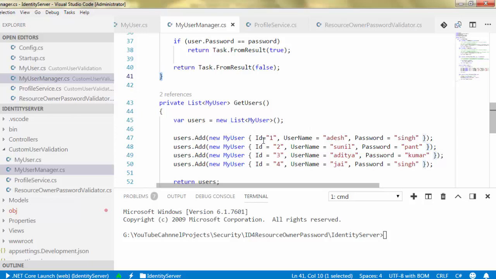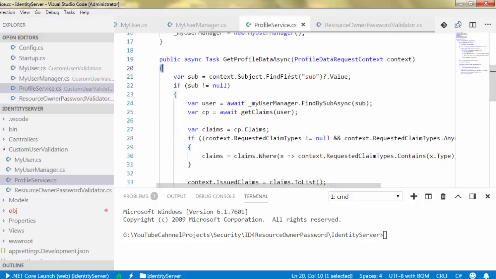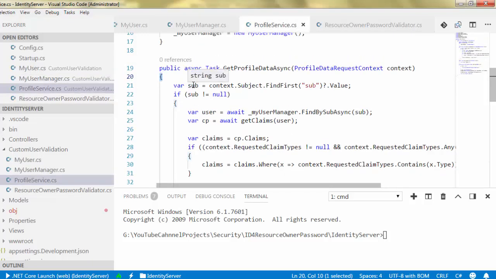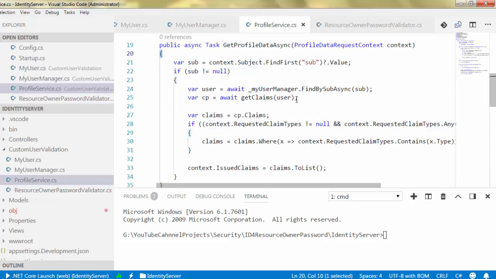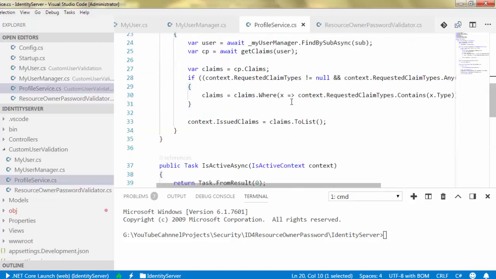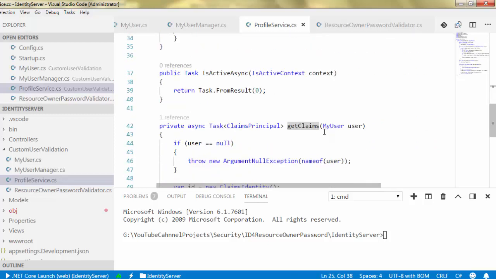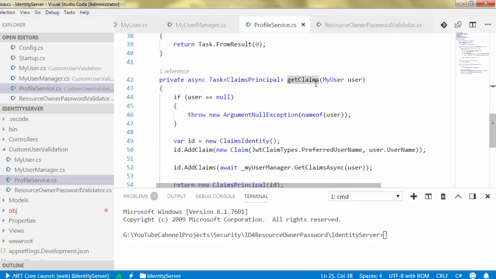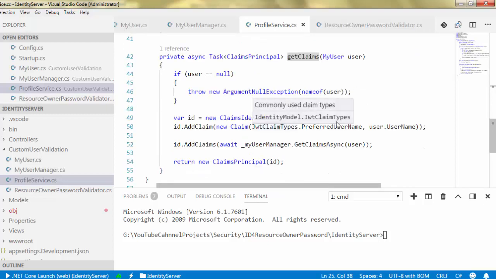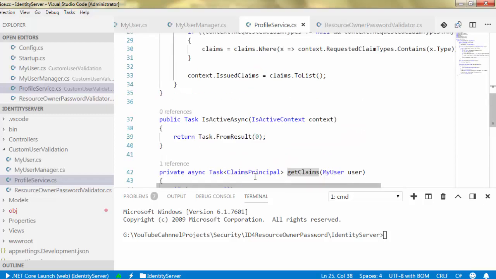We will find there the ID 1, 2, 3, 4, and if the subject is not null, then we will find the user according to the sub and get the claim of that user, and this is the get claim method. Here I am finding the claim, and we can find this claim from the database and add it into the claim, and then return the claim principal from here.